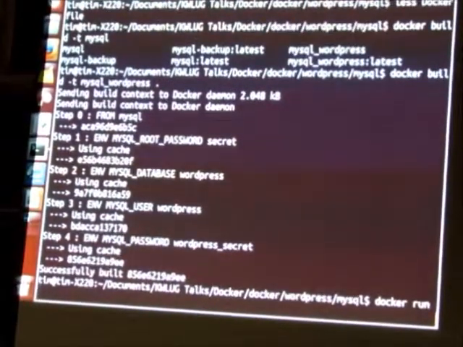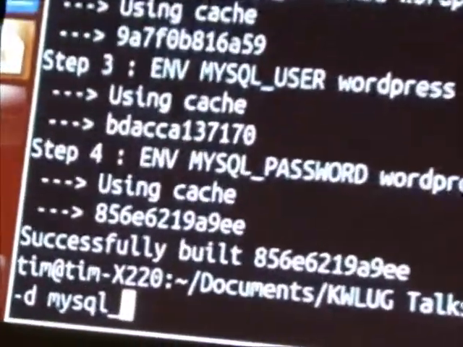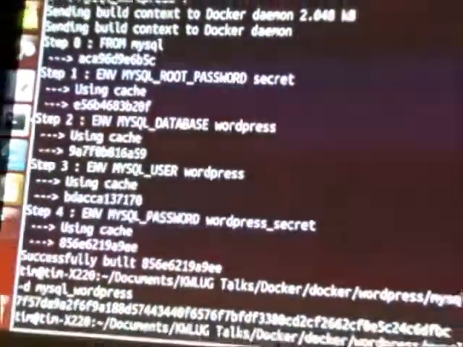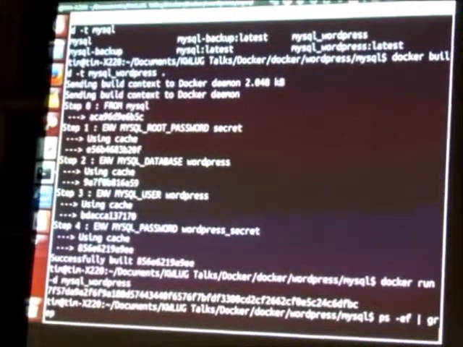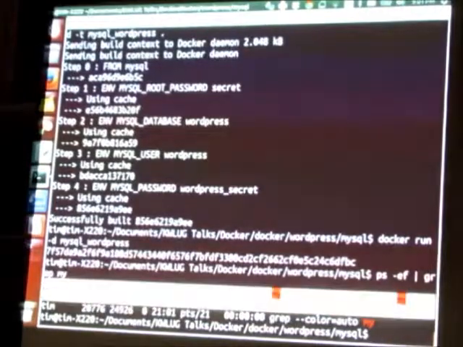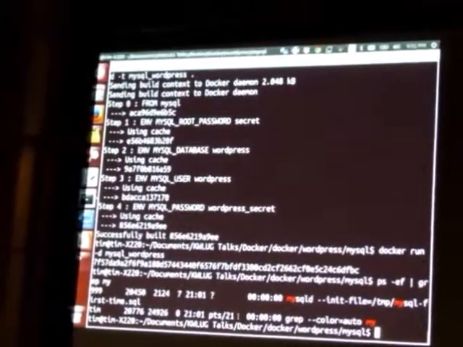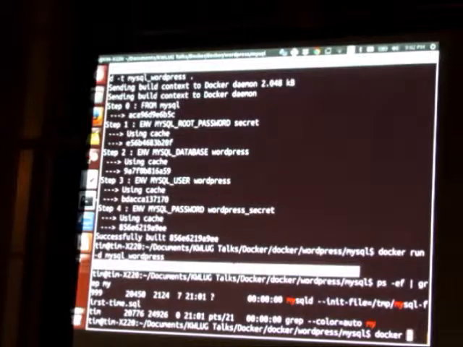Docker run in detached mode, MySQL WordPress. So now I've got a copy of MySQL running on the computer. In fact, if I do a ps, you can see this process is actually running in my process list. But let's see, what was it? That was the container name.